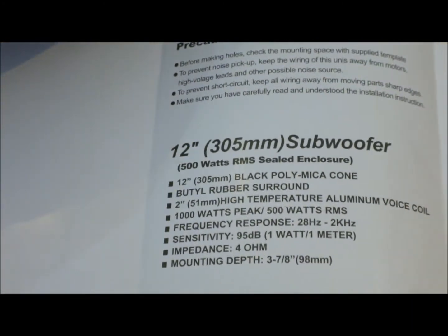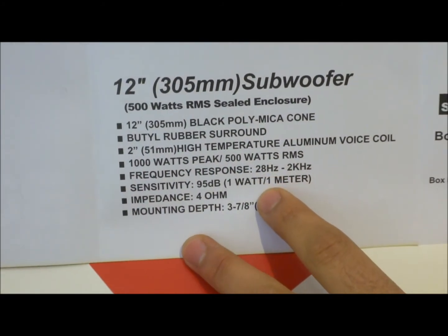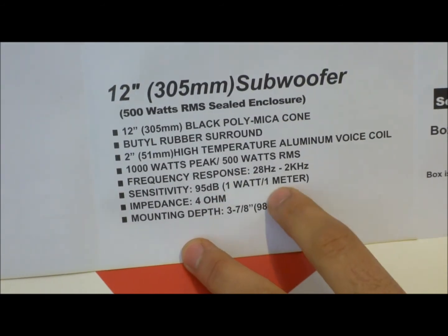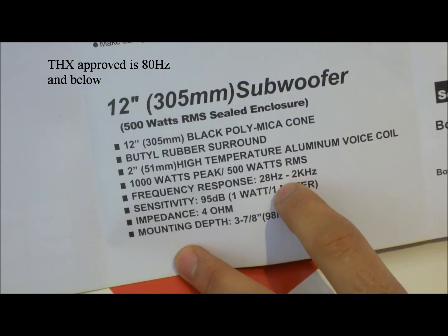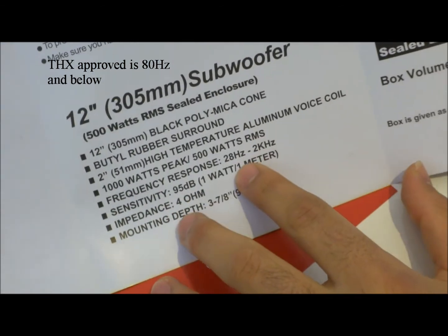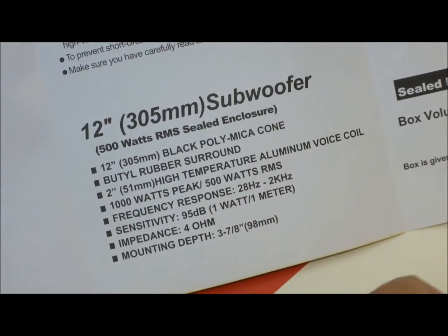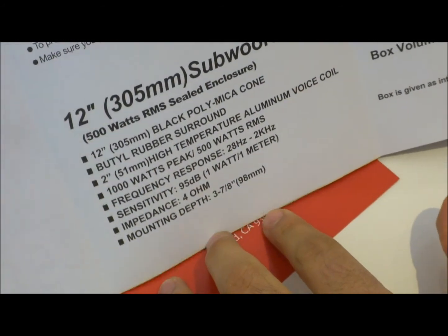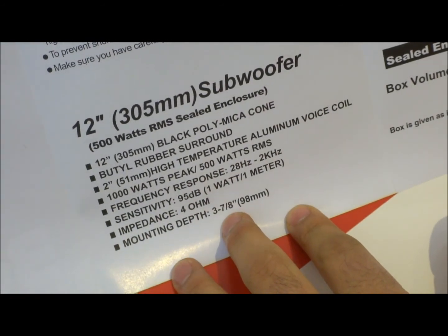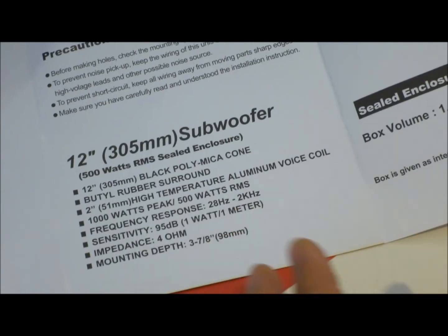When choosing a speaker, make sure you get the frequency range right. For a subwoofer, I'm not going to use it at 2 kHz — I'll use it from about 40 Hz up to 160 Hz. Frequency selection is important: you select your bass range at maybe 80 Hz, then choose your mid-range speakers, then tweeters, to cover all frequencies efficiently.